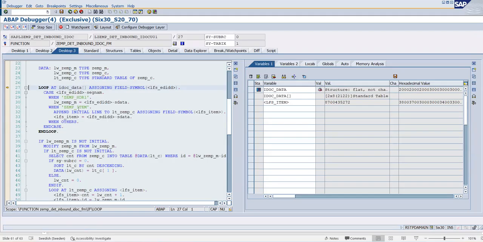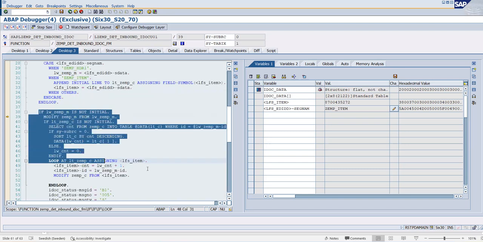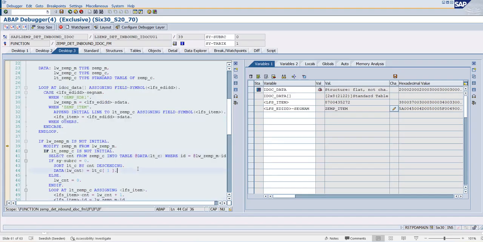So in debugging, once again F6, the first segment is coming, HDR, and here we have HDR1. So we'll simply put 1, so that it goes inside this, and here it has come this time. Second is already coming, and now here the modify is coming. So in debugging also we have verified that that was the region, right?